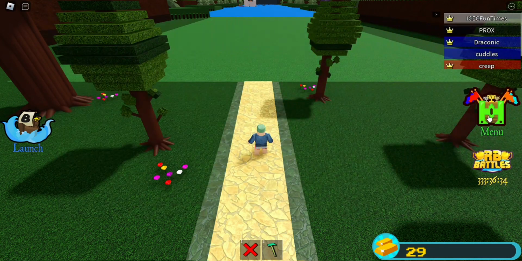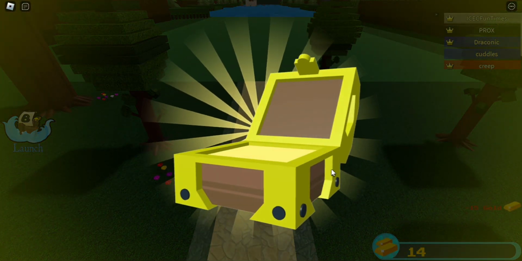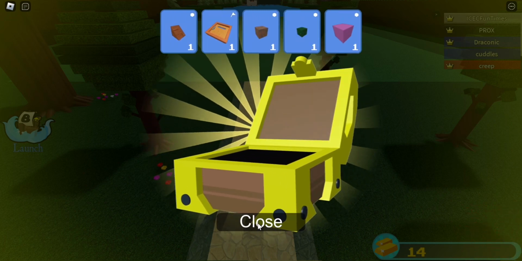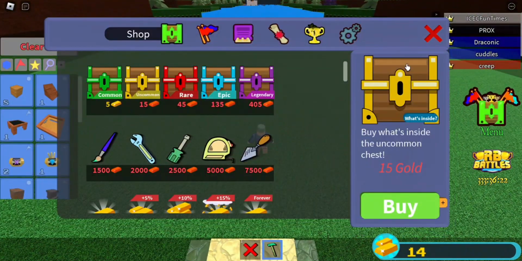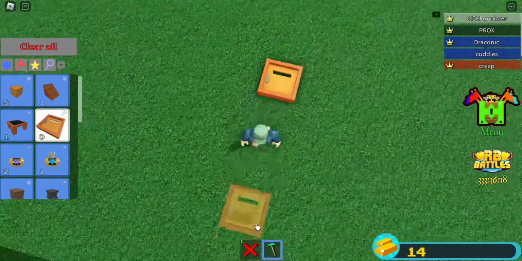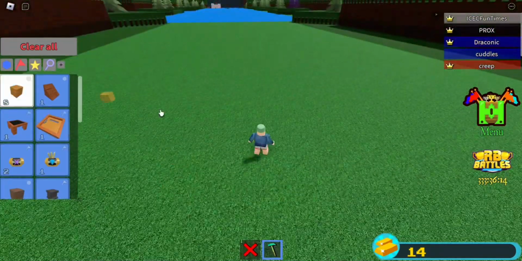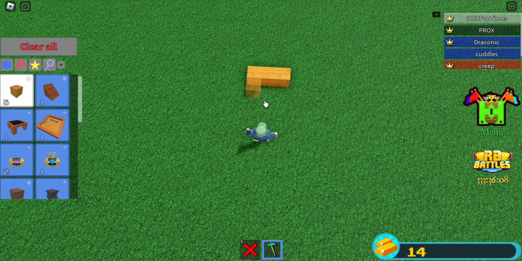And I'm going to buy an uncommon. Come on. Okay, that was kind of not good. Get close. What is this? Is this a door? I don't even know. Okay. Let's do our 8. Let's just do it like this.